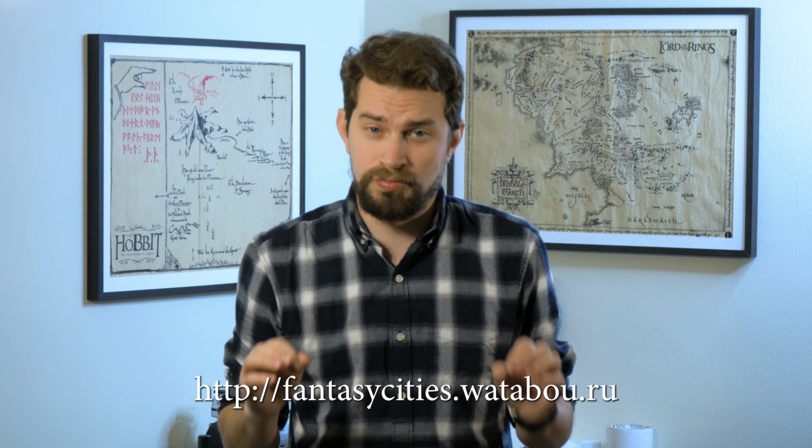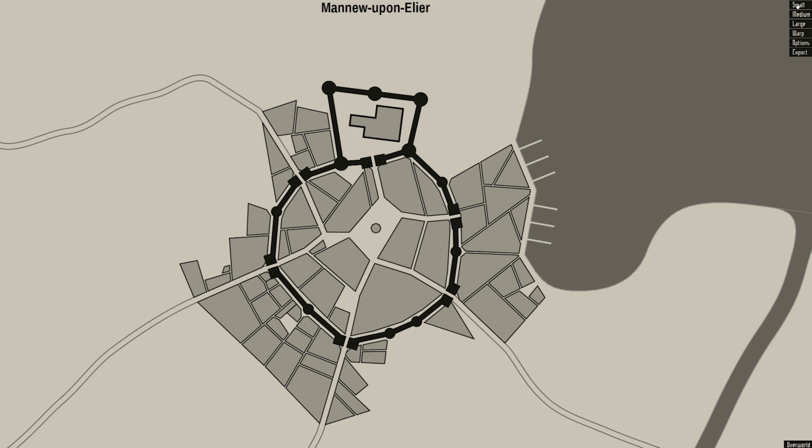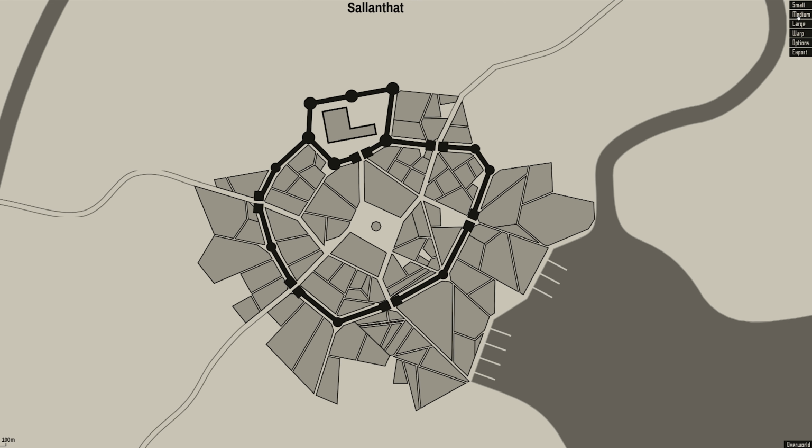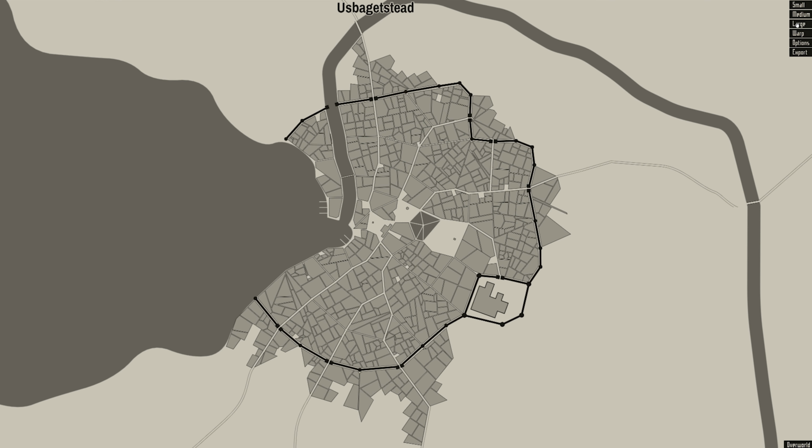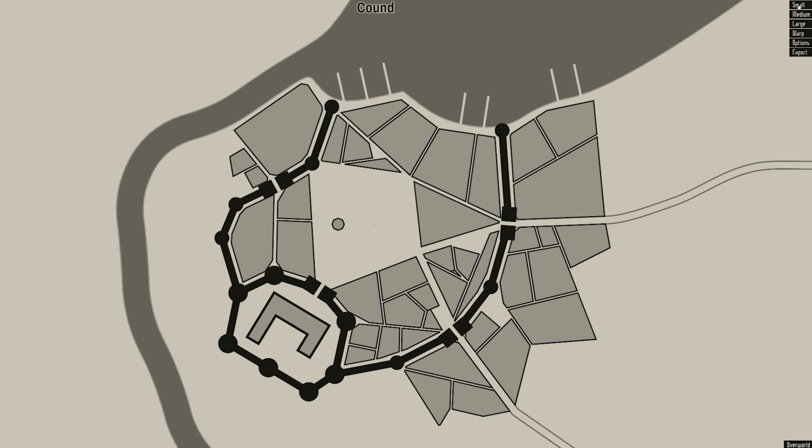But this thing is really cool, and we're going to go over a couple of the features and tools that it has that can help you build your city. Now when you load up the website, you'll see that it's a really simple interface, and there's just a few buttons you can push to generate new cities, and basically every time you click a button, it's going to give you something new. So we're basically going to just go over these buttons and what they do to help you decide the best choice for your city.